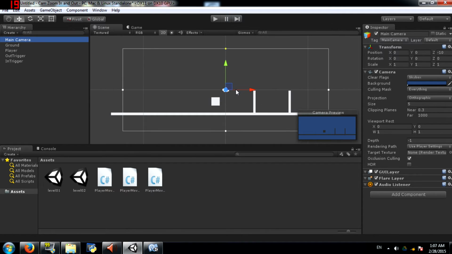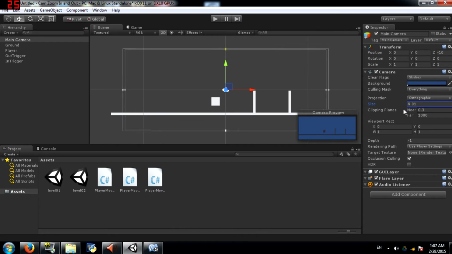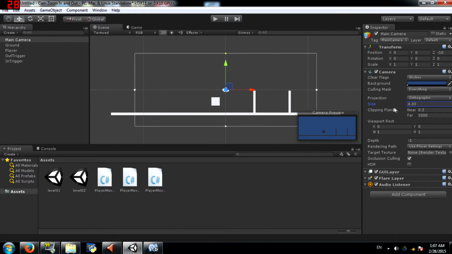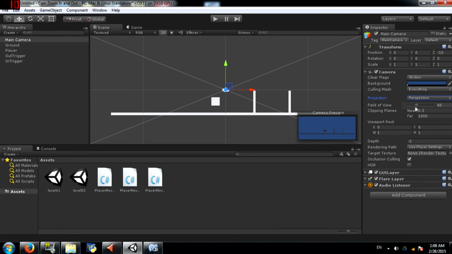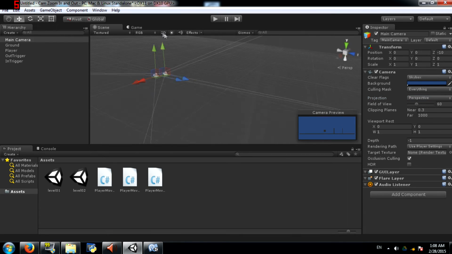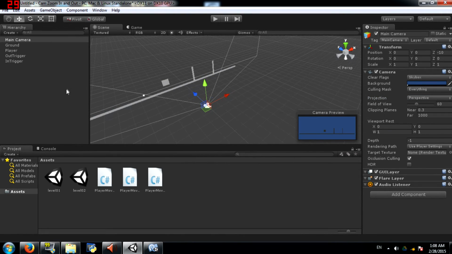Okay, I forgot to mention these things before. So what we are trying to do here is just change the size. This is going to cause the whole zooming effect, zooming in and out. And we have to change the size because this is an orthographic camera. If this was a perspective camera, then we could have just changed the Z value.